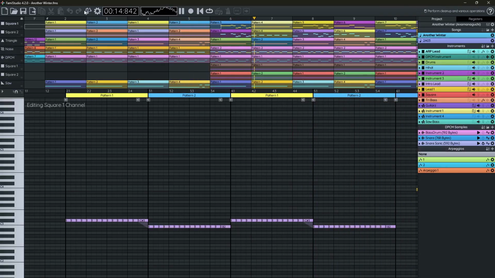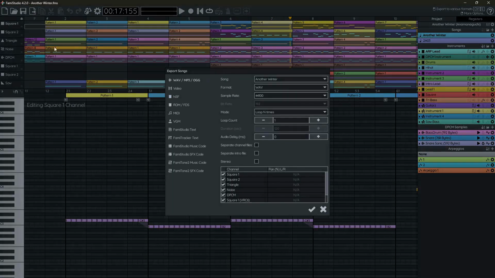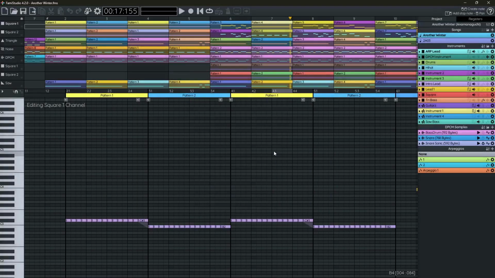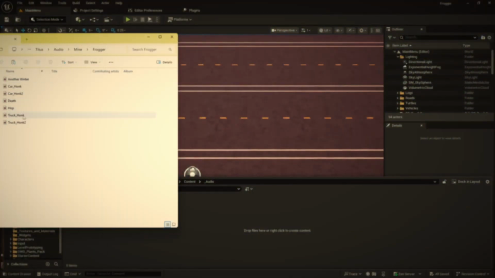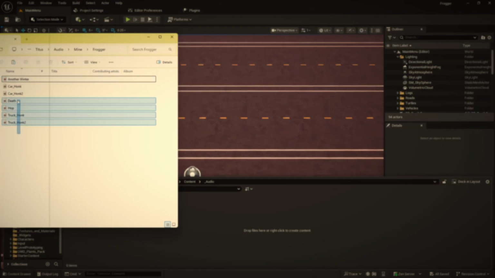So once you find a demo song you like, you can of course just export it. Make sure you select MP3 and then give it a name. And if you want to make your own theme song, feel free, of course. But I think this tutorial series is already getting long as it is, so we'll go ahead and cut it here. And in the next video, we'll import all these songs into Unreal Engine, and then we'll apply the various effects and theme songs to round out our project.